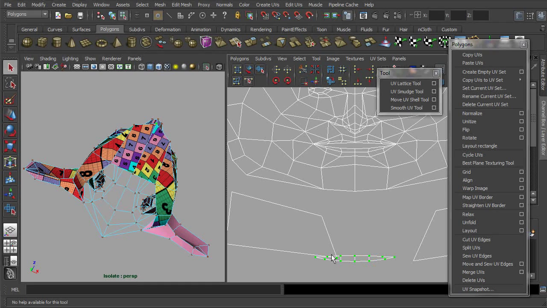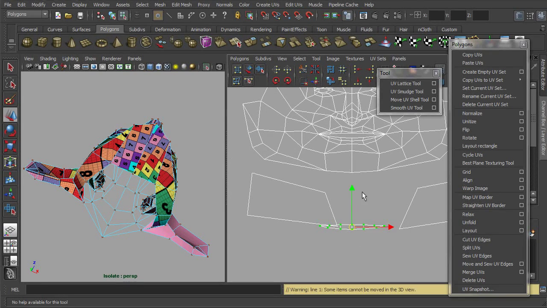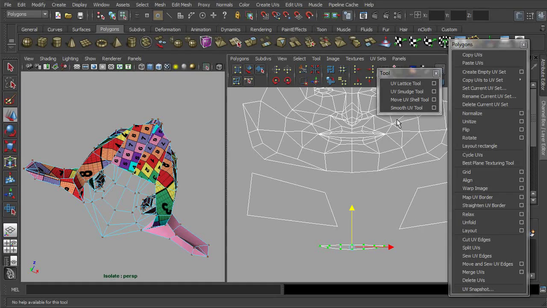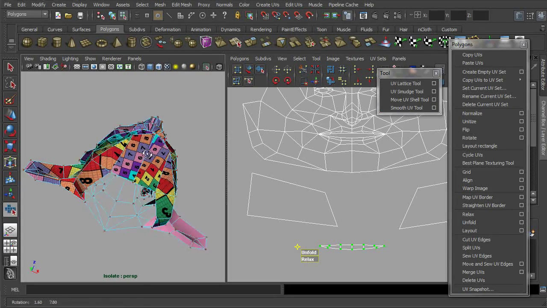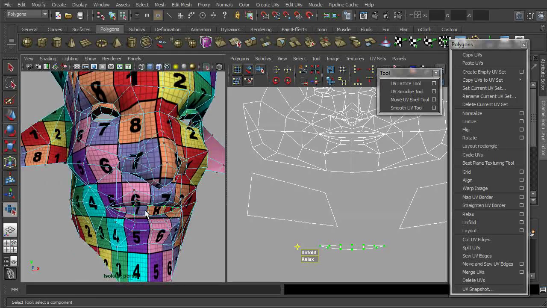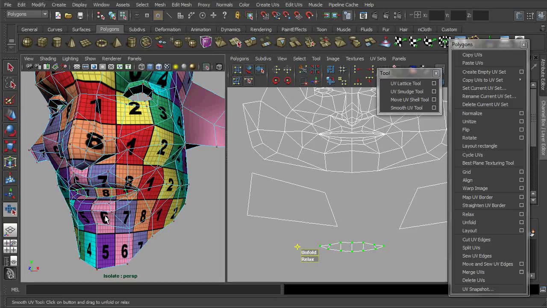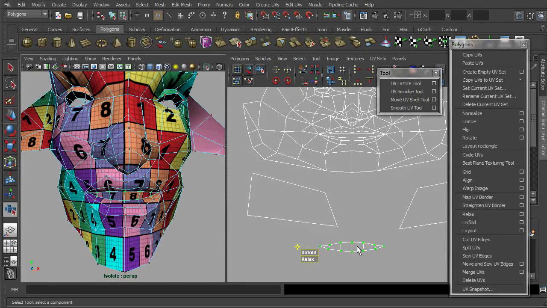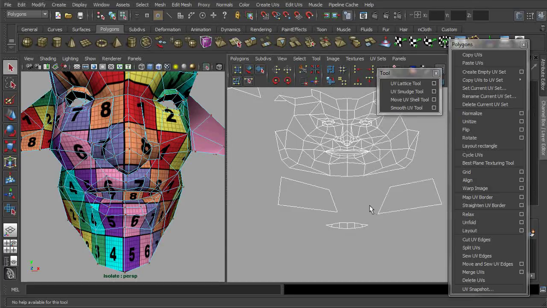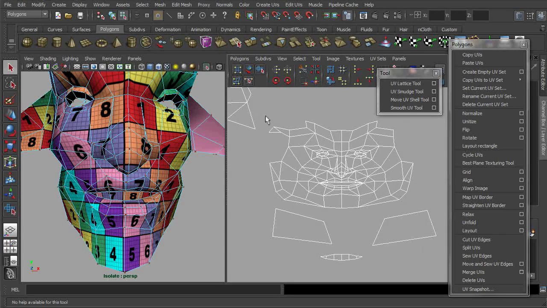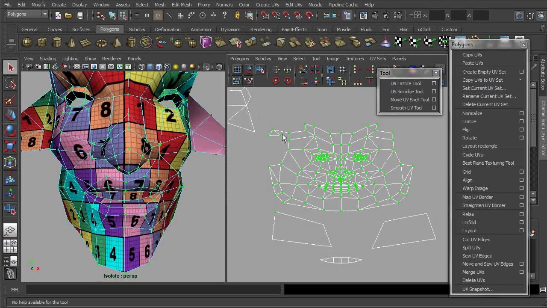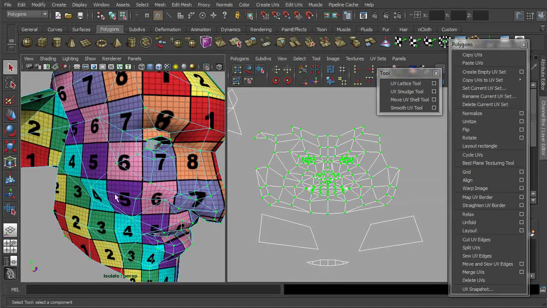For now, let's focus on unfolding the teeth. Once you are done with the teeth, let's try to even out the UVs of the entire face and see how much we can reduce the regional distortions. Remember, never overdo it.